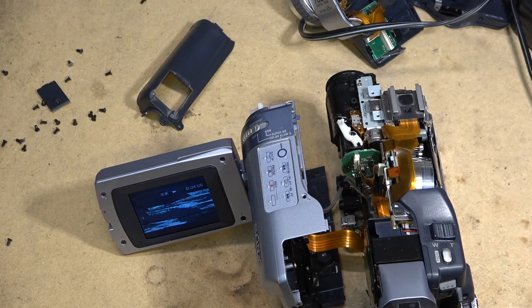It looks like we got it. It's now been playing for 4 minutes. I'm gonna let this thing play for a while, make sure that everything's good. We'll check it out with a Digital8 tape on it as well and see how the Digital8 tape plays. And we'll get it all put back together and I'll show you guys it working on the big TV before I pack it up and send it back home.